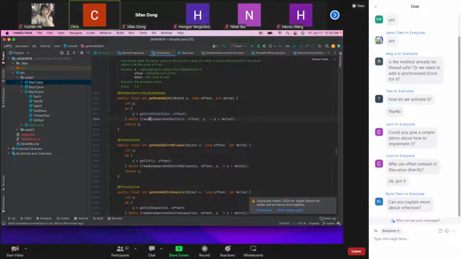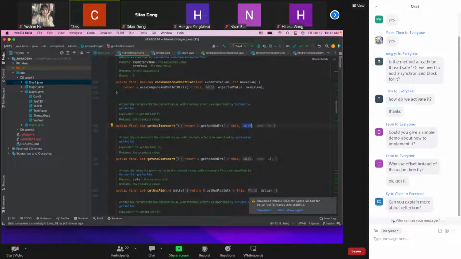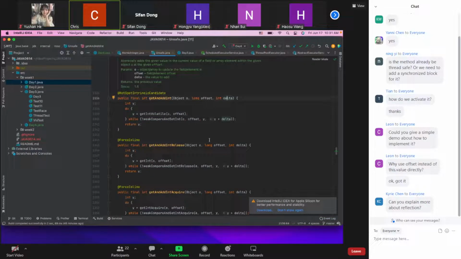The other things are the same. We only update this v to v plus 1. Remember the delta we passed in is 1, right? So we will only update it when the current value equals this expected value.